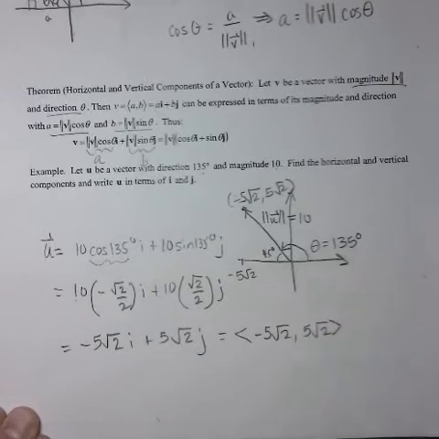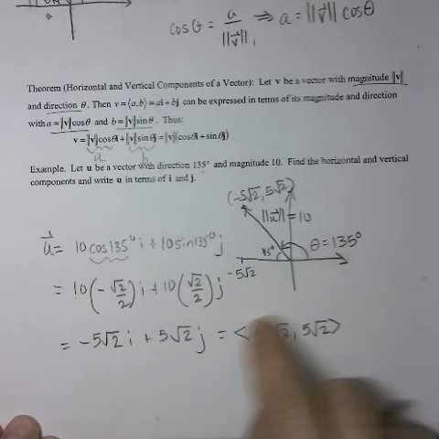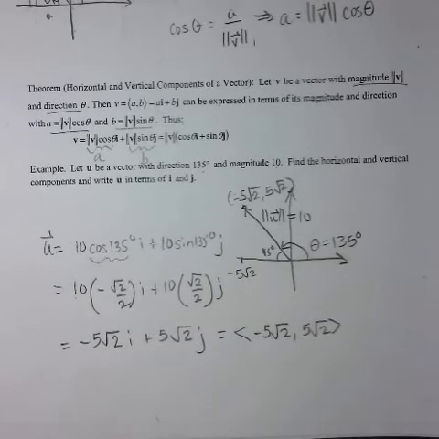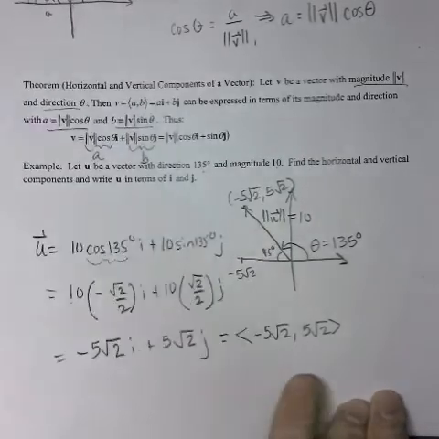What I say though is, if the vectors are given using IJ notation in the problem, then that's what you should stick with. And if they're using this notation, then stick with that notation. Don't go back and forth, just work with the notation that you're given. And sometimes you're not given any notation, then you have a choice, right? I like to use the IJ.